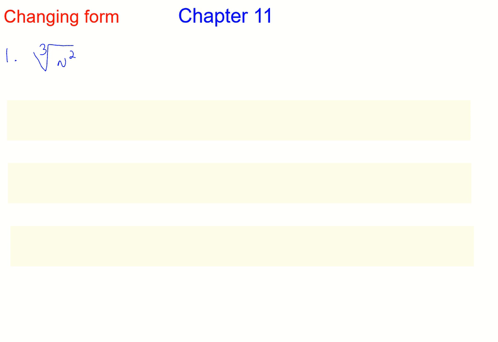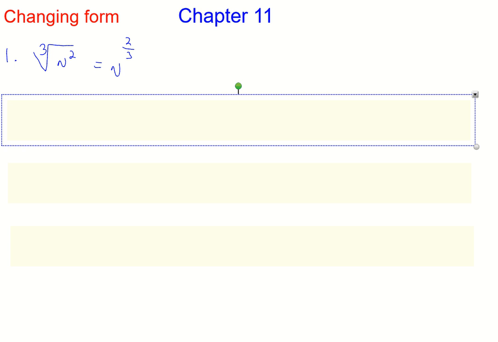Cube root of n squared. That should be a quick answer. How many had n to the 2/3? N to the 2/3. Again, this is a straight application of the rule. This can be taught to a second grader, I'm telling you, because it's just put this there, put that there. So it's just a memorization issue. Okay? Radicand's exponent over the index. And that was a straightforward one.